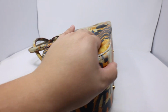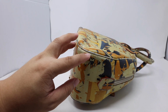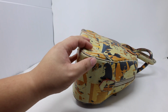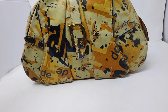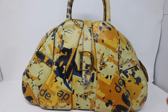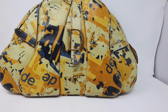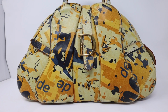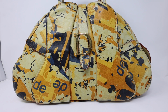There's this corner right there, and then this corner. This one is a lot better because remember the piping was completely exposed on this, but then we glued it back together and now you can't even see the piping. It just has that rubbing right there. But all in all, the bag still has so much life left and it is truly just a work of art. I feel like it would look beautiful sitting on a shelf or something, a bookshelf, your closet, whatever, your vanity. But that is the end of the video.